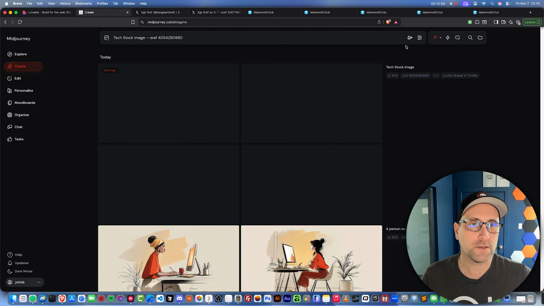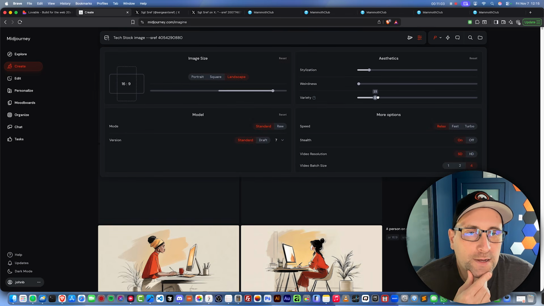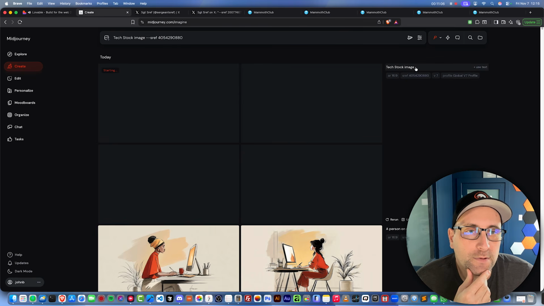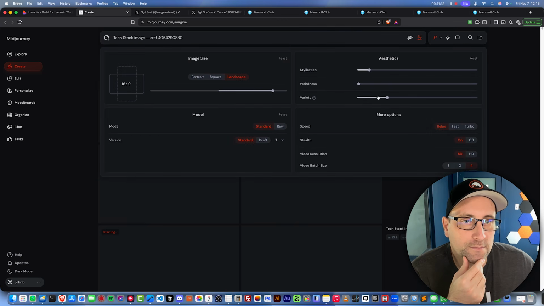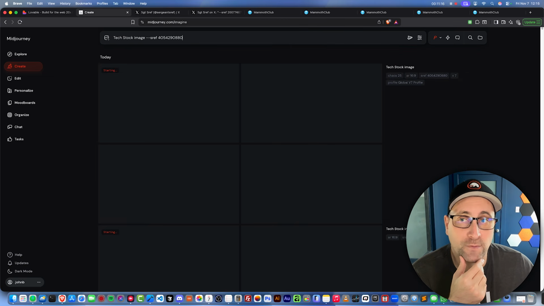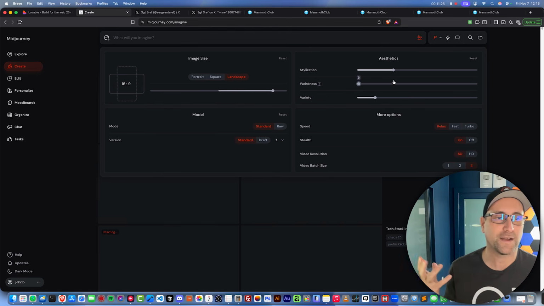The other thing you can do, again, just clicking on both of those, is you can actually add in the variety tab. If you add in the variety tab and you do it again, you're going to get, again, more variety. And sometimes what I like to do is the weirdness tab to really add in variety, but this might be too much. So let's just bring it down here. Also the stylization 315, this is the one that I really like the most here.